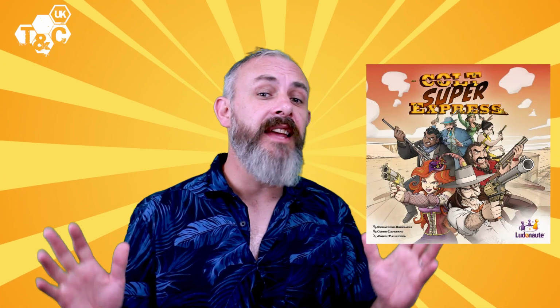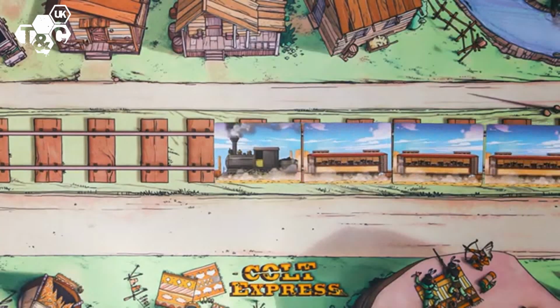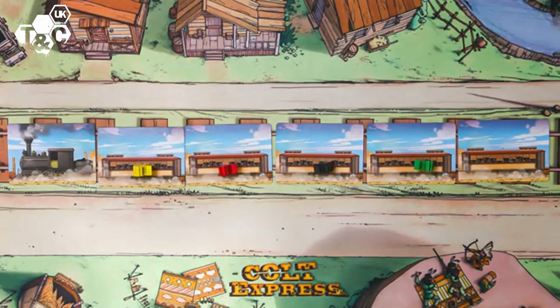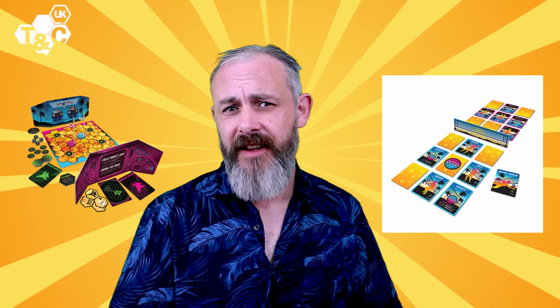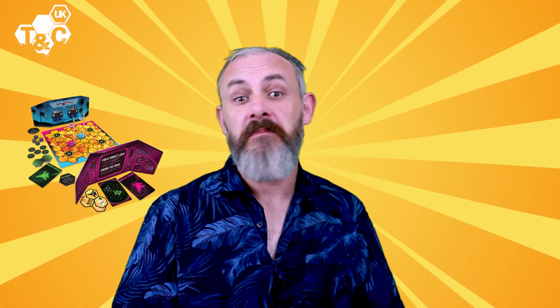Next up was Cult Super Express, which was Cult Express, but in a slimmed down, shrunk down version with a suitably shrunk down RRP on it. So for about £15 you can pick that up for a 15-minute version of that now classic game. Next up was Top Gun strategy game based on the 80s movie. This is a game which allowed you to not only hone your volleyball skills, but also your fighter jet flying. 2 to 4 players, just under about the 20 quid mark.